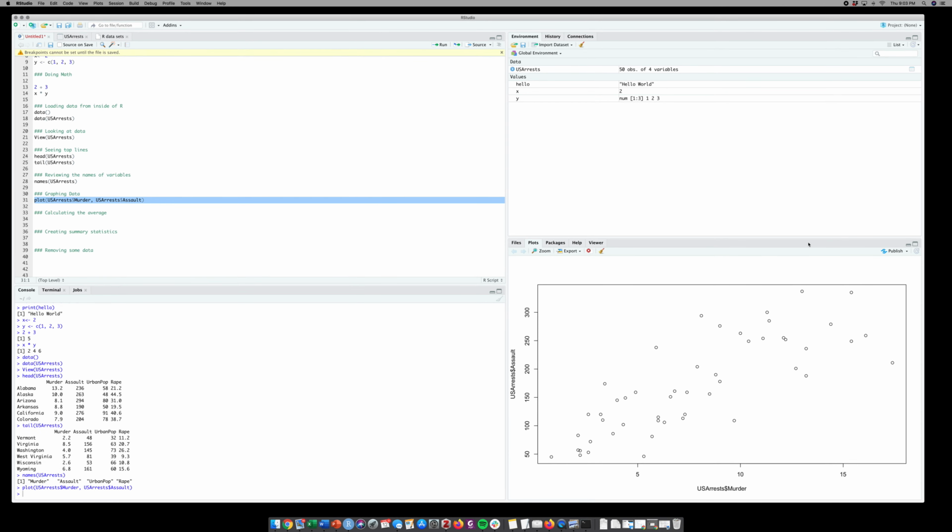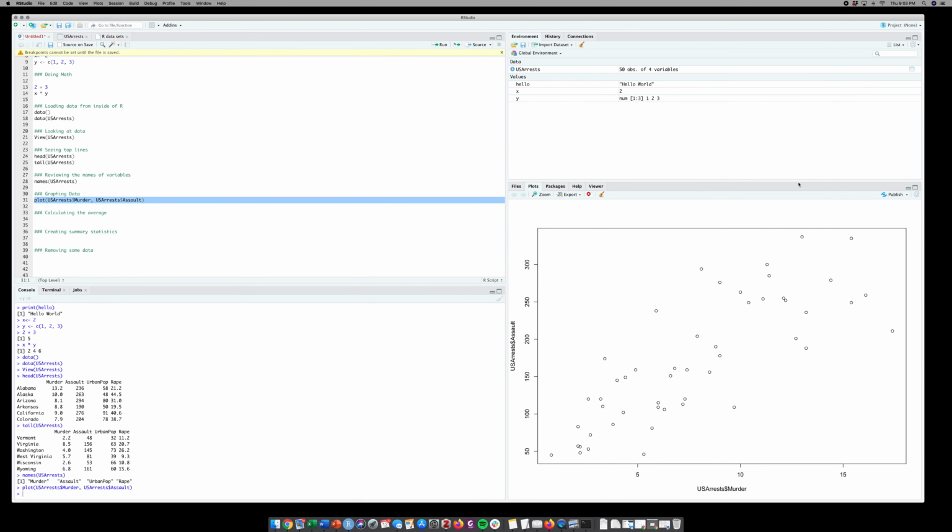And this is going to figure out how best to graph this data. And in this case, it'll be a scatter plot because I have 2 numeric values. And so it's plotting the murder rate for each state against the assault rate. And we can see that generally, as murders increase, there are more assaults in each state. And this, again, is going to always come down into the bottom right corner of my screen whenever I create a graph.